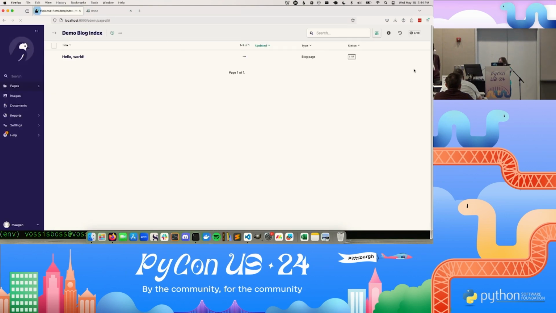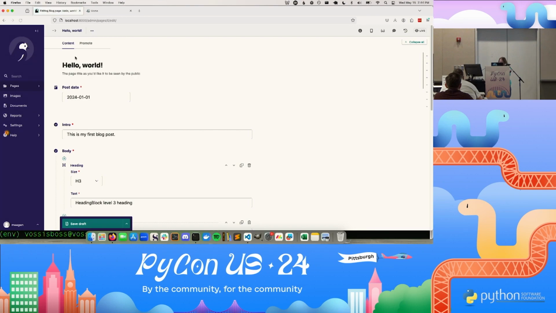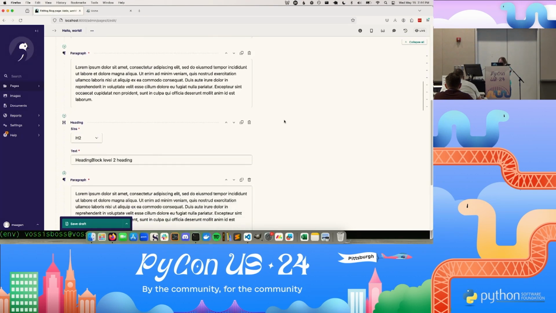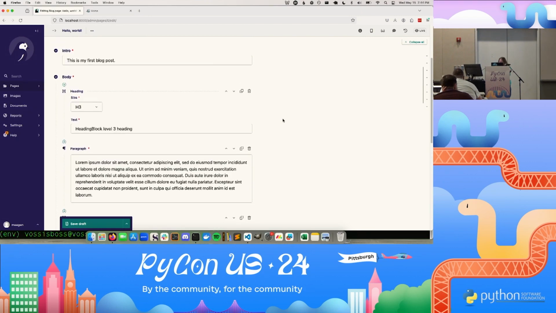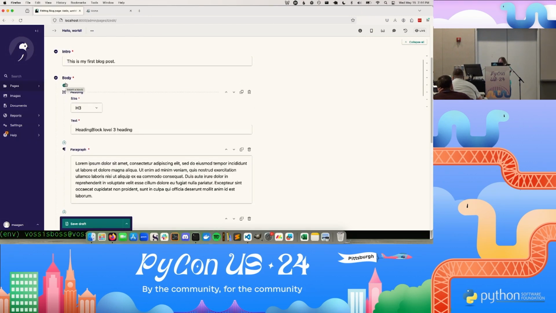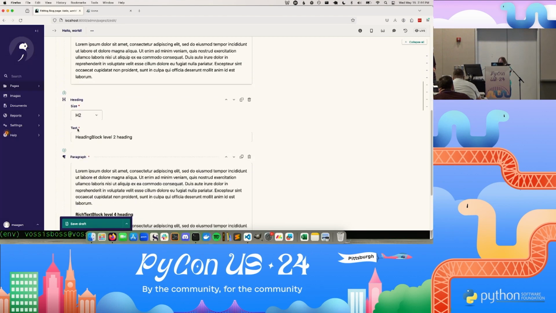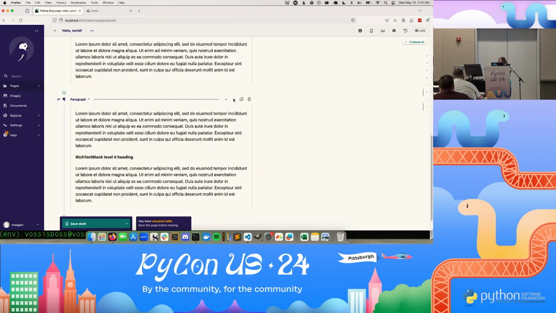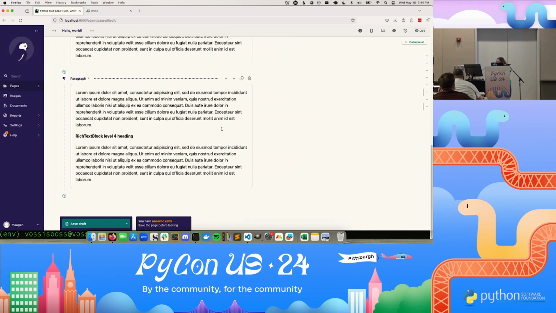We're going to click into this and have a look at our demo blog post. What I want to show you is that now, instead of just that regular body, see how it's broken up into blocks here? If you click on any of these plus signs, you can insert a new block. And you can also reorder them and move them around.